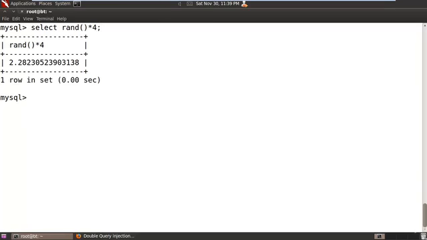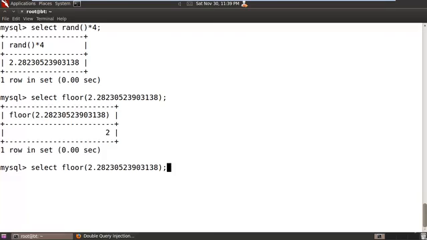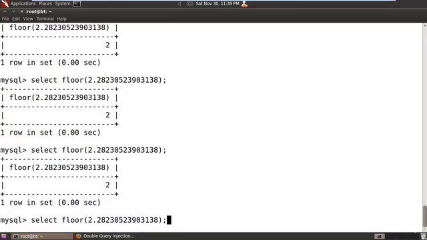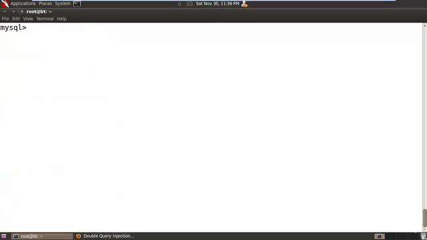So first of all, I'll generate a random number, and then I will select floor, and in that I would really like to put a random value. So let me copy it and paste it here. The point you will notice is every time it's giving us the number 2. So it's actually rounding things down for us. I hope you got the point.